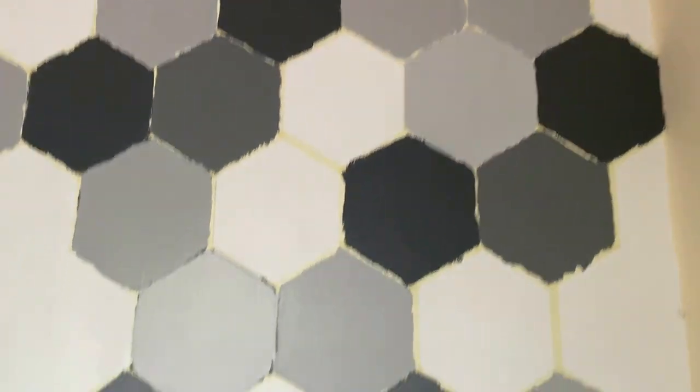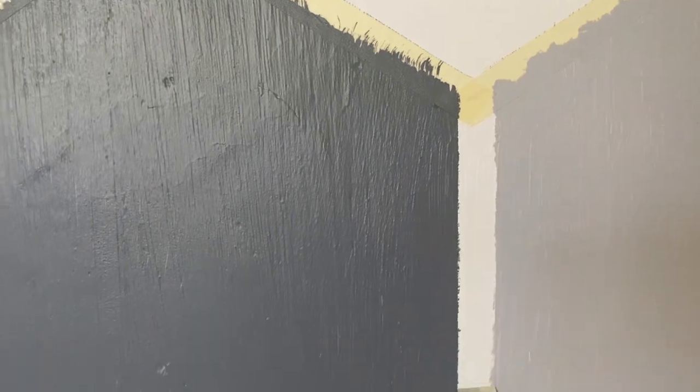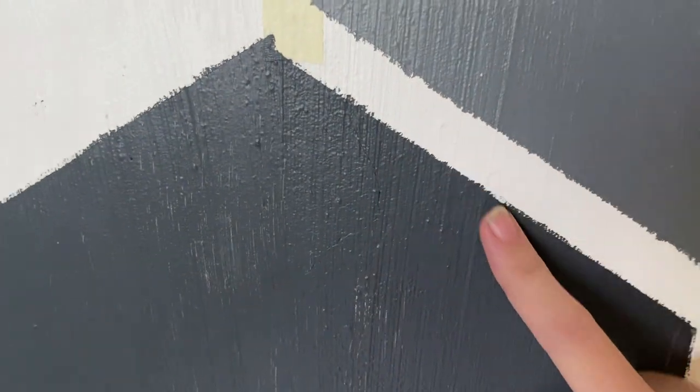So I'm already done painting the wall. What I'm going to do next is to simply peel off these masking tape. There you go. I have already anticipated that there will be bleeding on this side. So what I'm going to do is to simply paint the sides with white to make it appear clear. Yeah, so that's it.